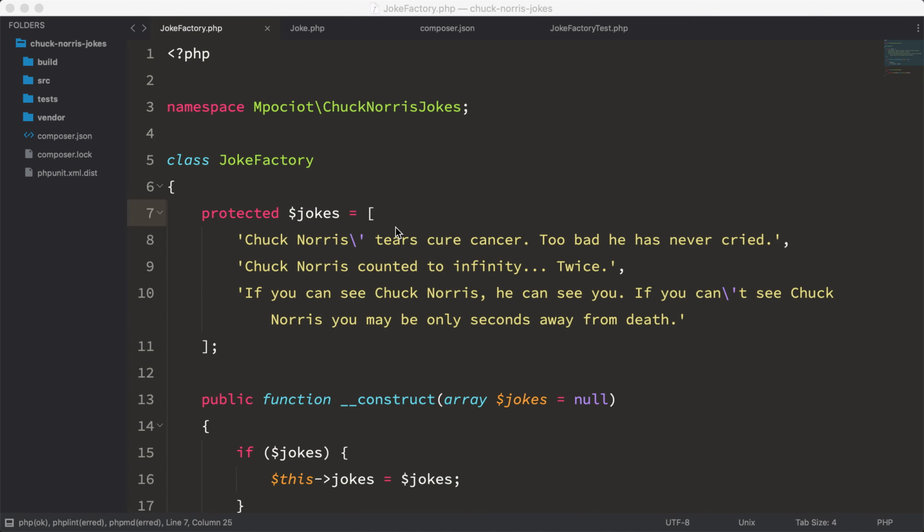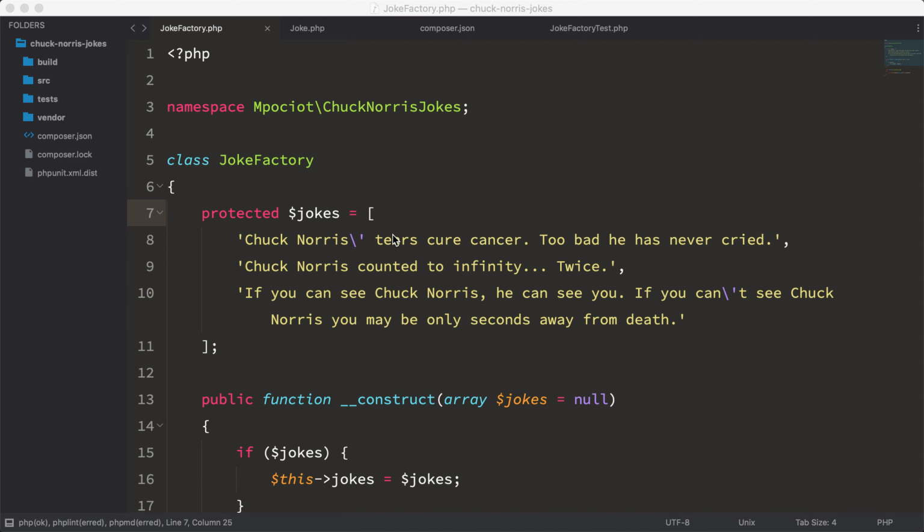One thing I briefly talked about was the ability to have code coverage, and let's take a look at what code coverage is and what you can do with this. So in order to generate code coverage in the first place, you have to enable the Xdebug PHP extension in the system where you are running the tests. So this could be either locally or maybe inside of Docker or Homestead or Vagrant.